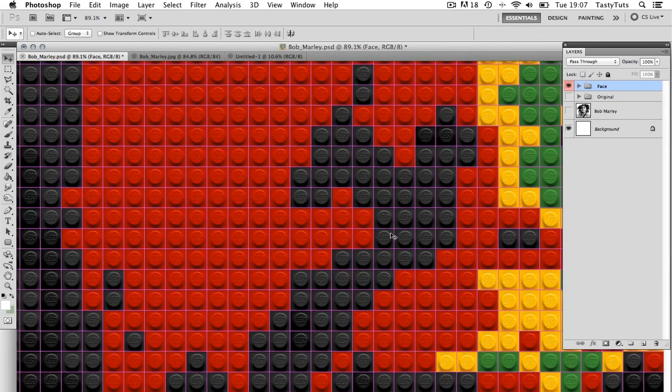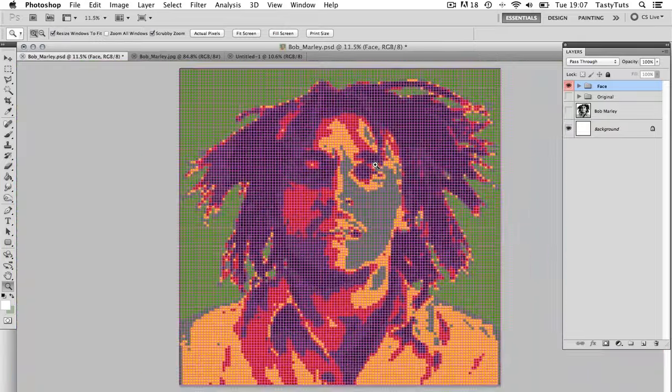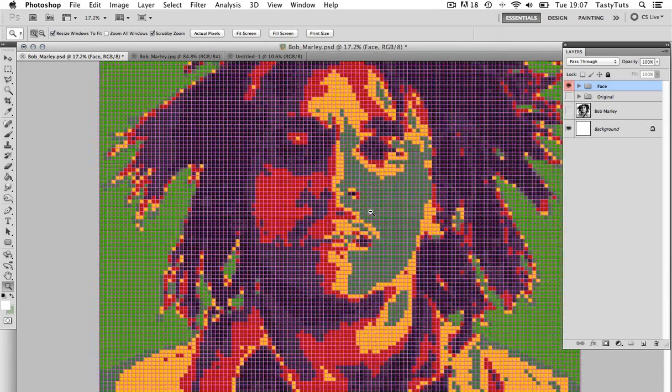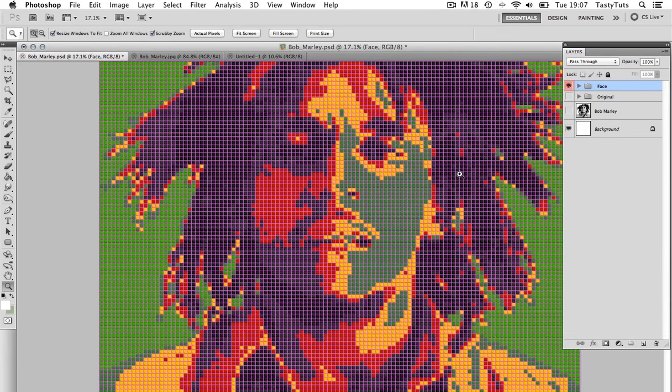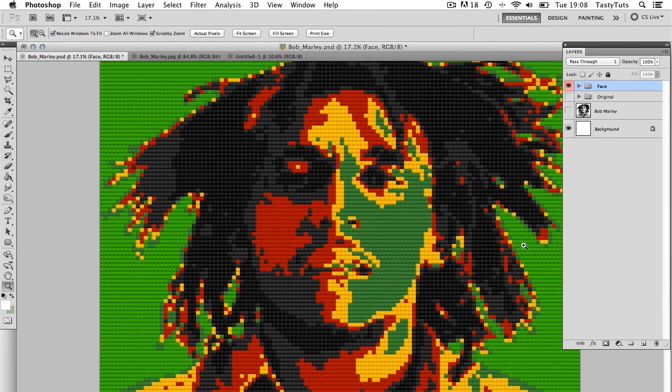Now this grid consists of squares that are 50 pixels by 50 pixels, and this has been done for a very good reason. If I zoom out, we can see that the image is in fact composed of lots of little squares, kind of like pixels. If the squares were any bigger, we might not achieve as much detail, though if the squares were smaller, we would certainly capture more detail. But then the Lego texture would not be as legible. So I have decided to go with this size as a balance between detail of the character and the legibility of the Lego texture.